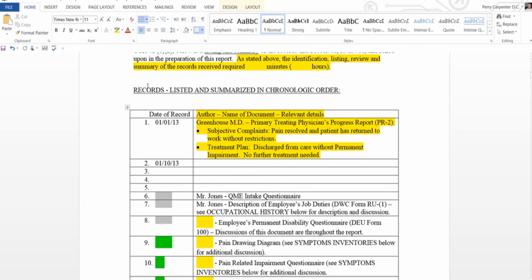So because this is one of the complexity factors, this section of your report should be a masterpiece. It should be a brilliant document. It should be in tabular format. It should be in date chronologic order. It should be a bulleted, formatted table. And basically, it should look perfect. It should have no typos. And this is where you will refer back to this section many times as you go through your report, because this helps you identify quickly without having to thumb through the entirety of the medical records.